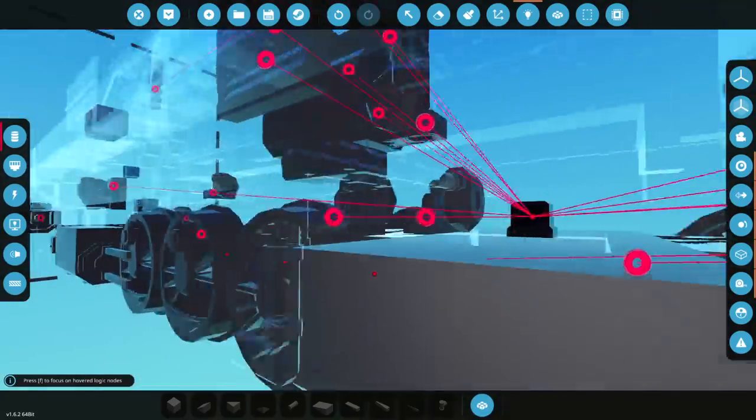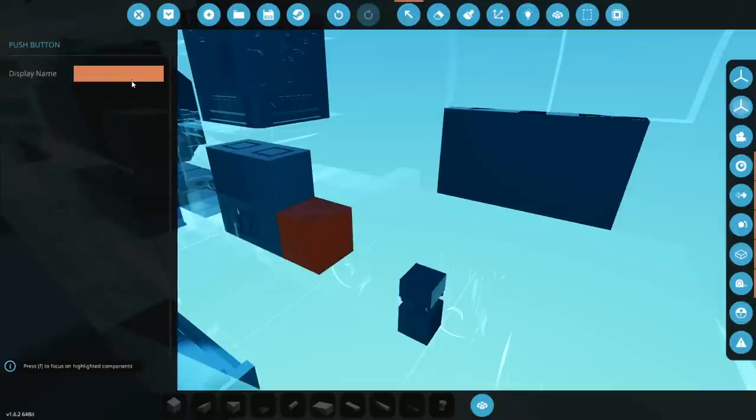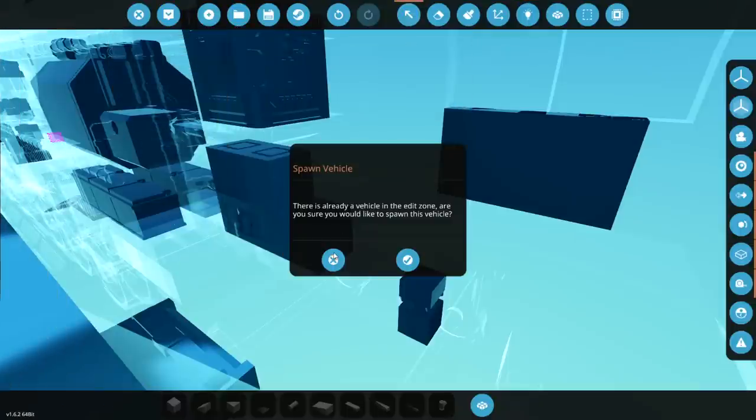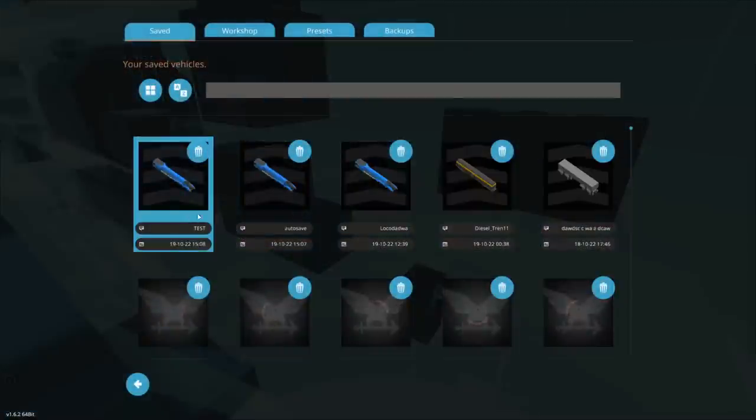We need to put it onto there. And we also need to put it onto there. And we need to label it just so we know what it does. Reverser. There we go. Good. Doesn't need electricity, so that's all good. So let's go ahead and save this as test. There we go. Open it up.